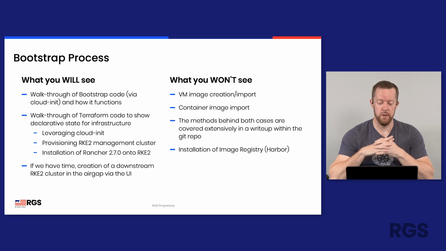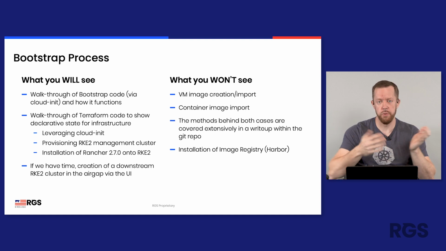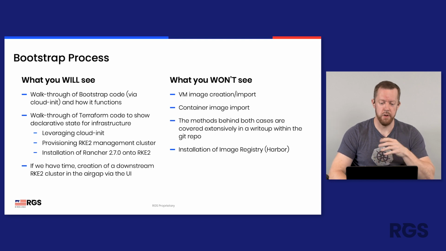Also, we don't cover the installation of an image registry. In this case, I'm using Harbor. I'm running it in Kubernetes on bare metal on Harvester, because Harvester is Kubernetes at the core. But you could also run it as a virtual machine, or even outside this environment. Sometimes there are legacy systems and you're inheriting a system already, so maybe you're running Artifactory or Nexus or Harbor, and you have to use that. This is where you would put the images. I'm not going to cover that as part of this.